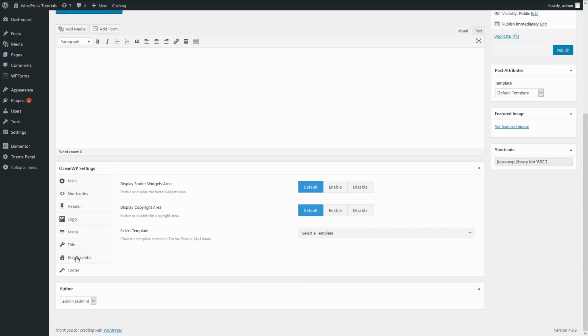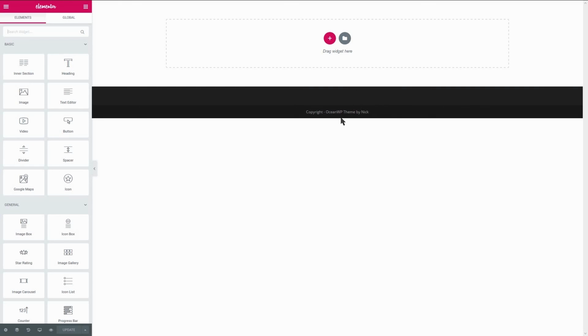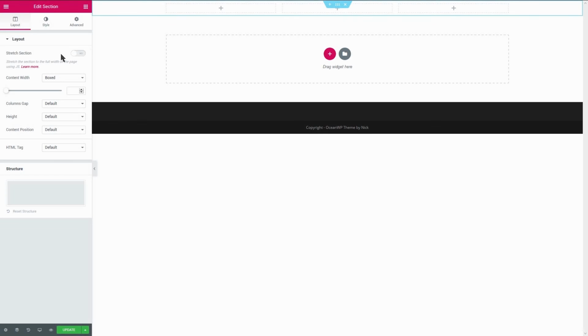We're going to use the footer obviously, so we'll leave the footer as is, and we'll come back to the main here and we'll disable the margins, click Publish, and we'll click on Edit with Elementor. Okay, and as you can see, that's the default WordPress OceanWP theme menu, and we're going to turn that off soon.